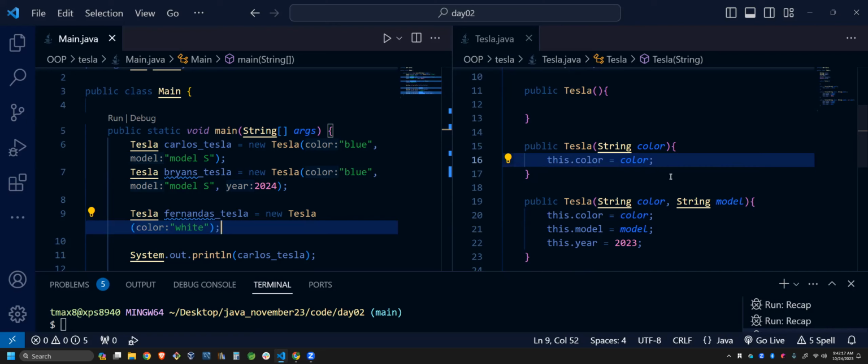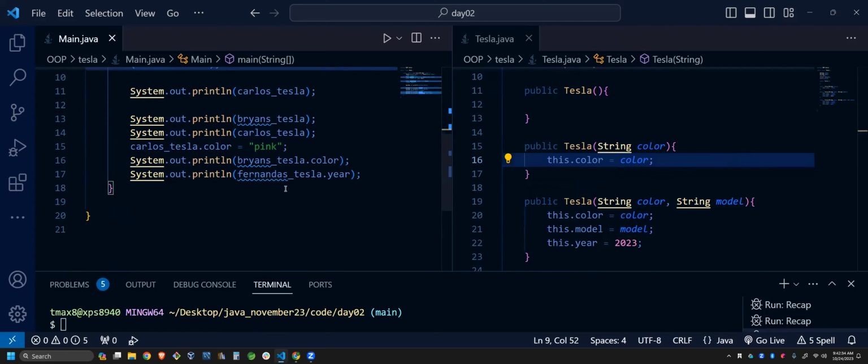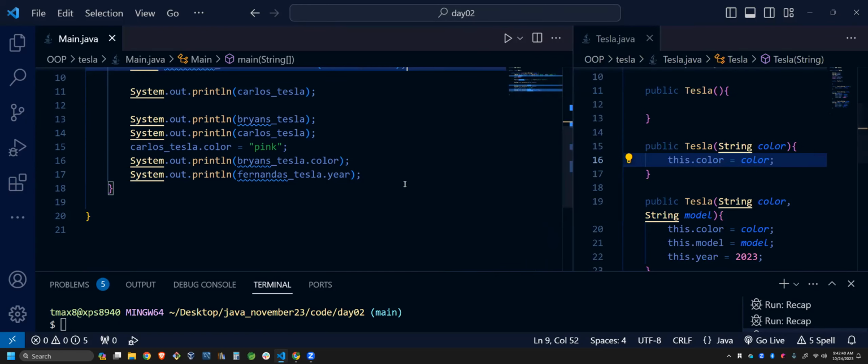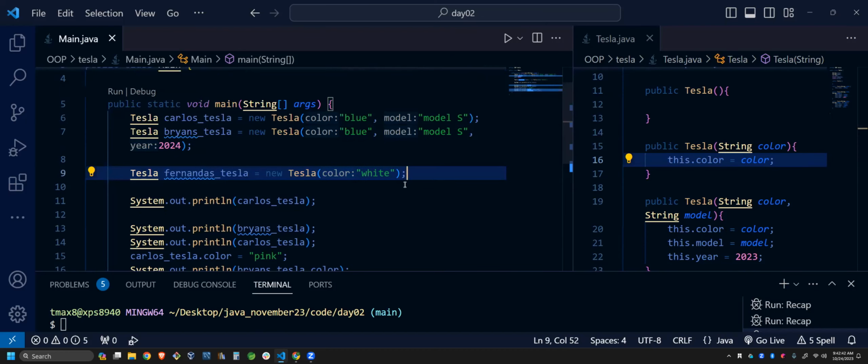Any other questions? I have a small question. It's kind of a detailed question. Is it convention to have your system out all the way at the bottom after everything you've created, or would it be better practice to have your system out directly after you made that instance?